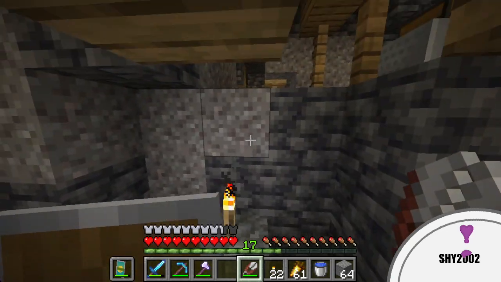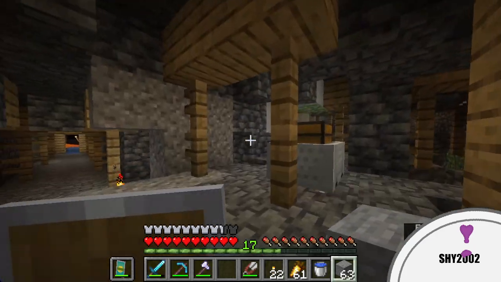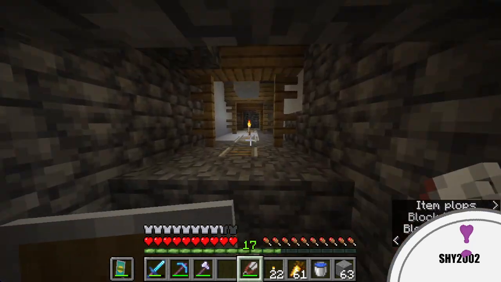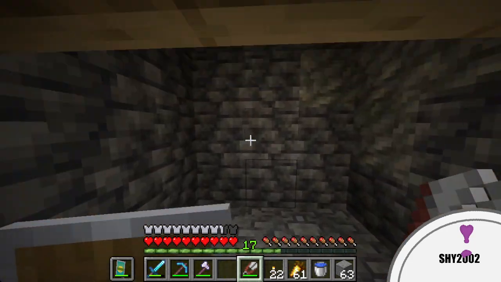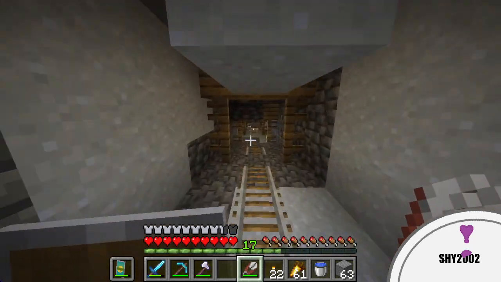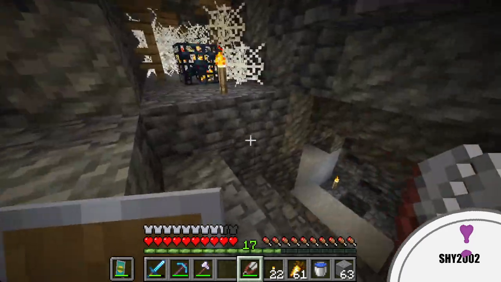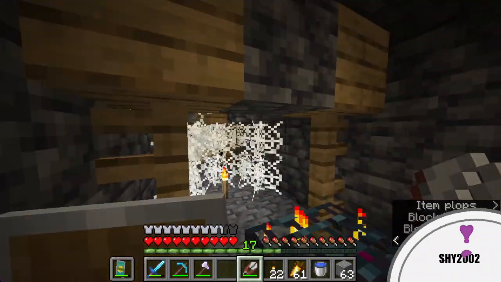Where's the other bit? I know there's more. There's a particular part of this shaft that turns this way, and then there's a spawner there. And I don't remember how to get there. Ah, here we go. This'll be all the cobwebs I could ever need.